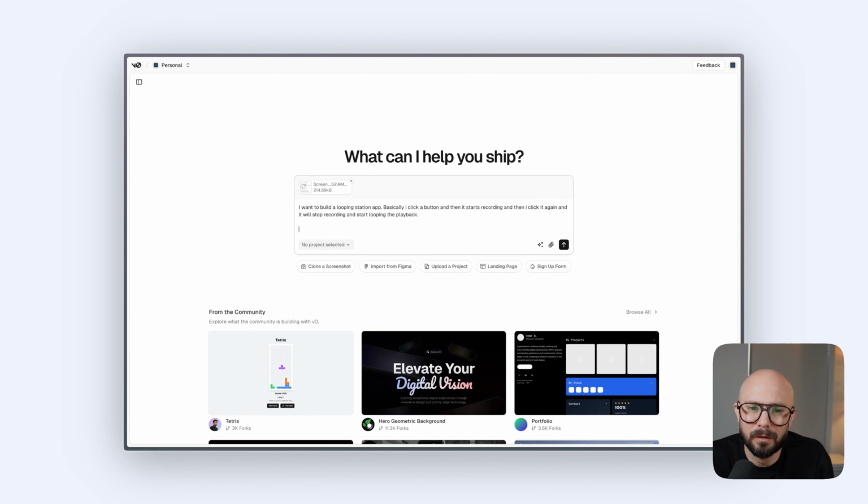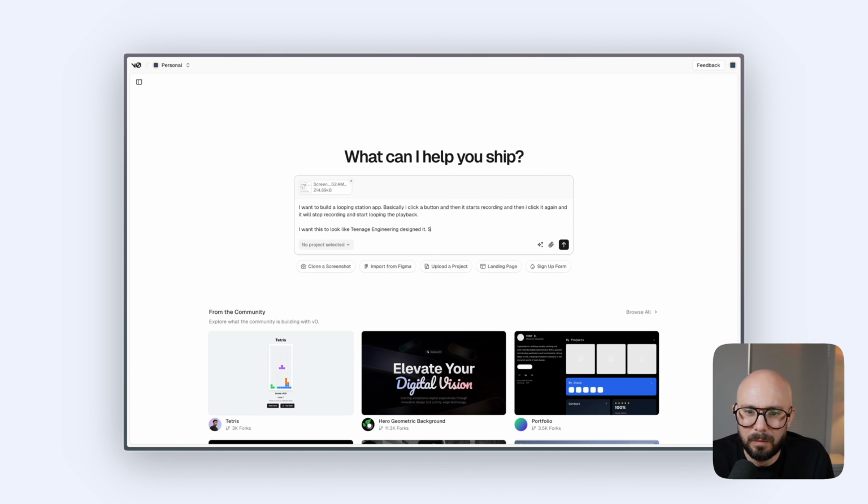All right, now I'm going to do look and feel. I wouldn't be a proper tech bro musician production person if I didn't love Teenage Engineering. And so I'm going to make this like, what if Teenage Engineering came up with a looping station? So we'll start there. I want this to look like Teenage Engineering designed it.